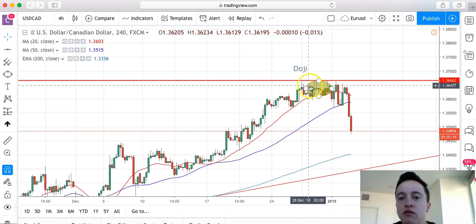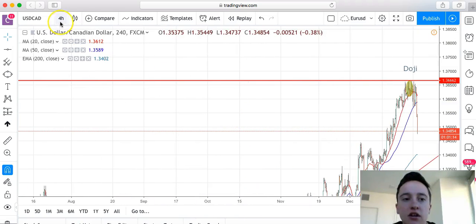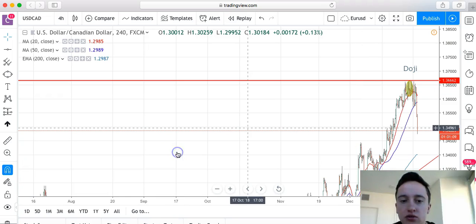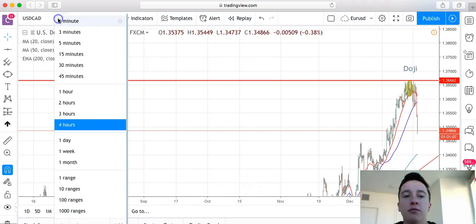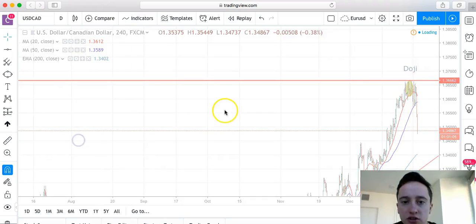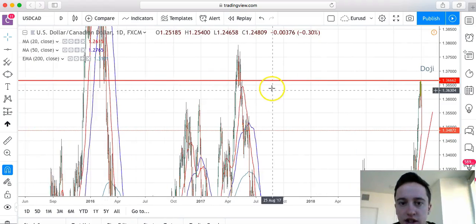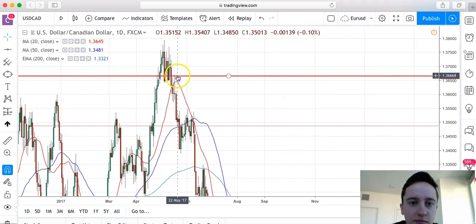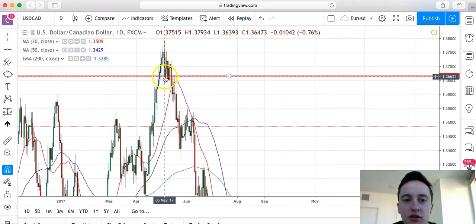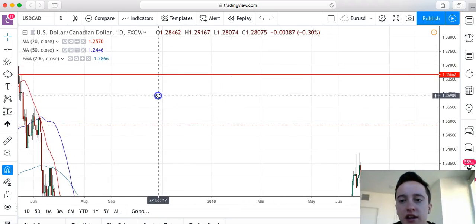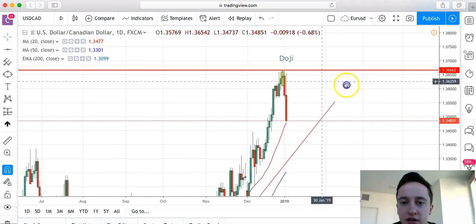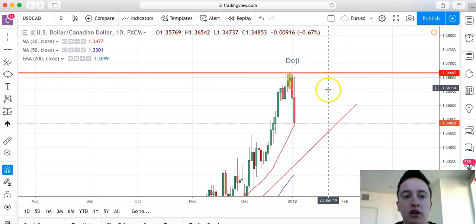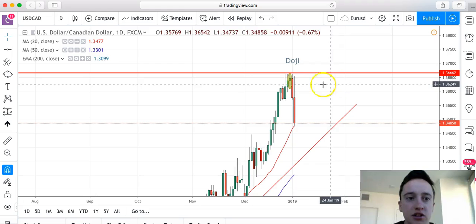Right here is a major point of resistance, so we can zoom out. And what we need to do to find that this is a major point of resistance is actually go to a higher time frame and be able to look to the left. Look to the left, structure leaves clues. So you guys can see right here, previously in the past, we had some major resistance at this point in the market. Had some struggle right here that lines up perfectly right here. So that's why we look at multiple time frames, to overall get a bias on what the trend direction is going in.